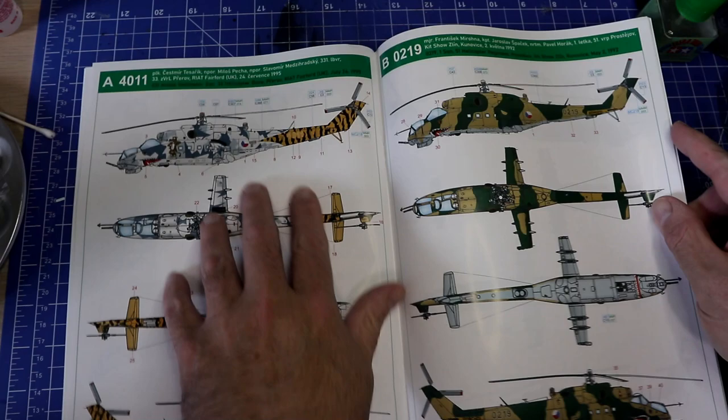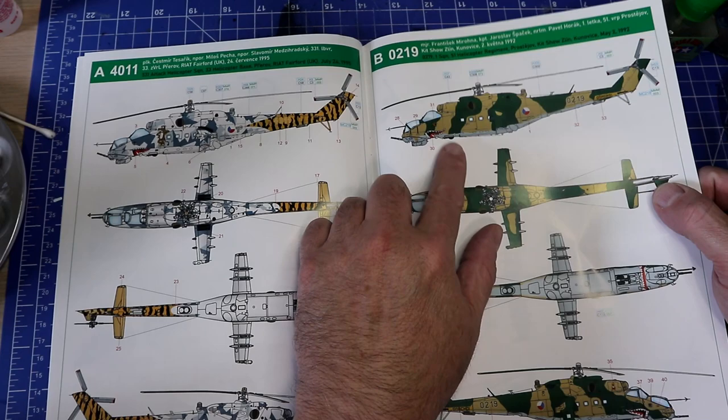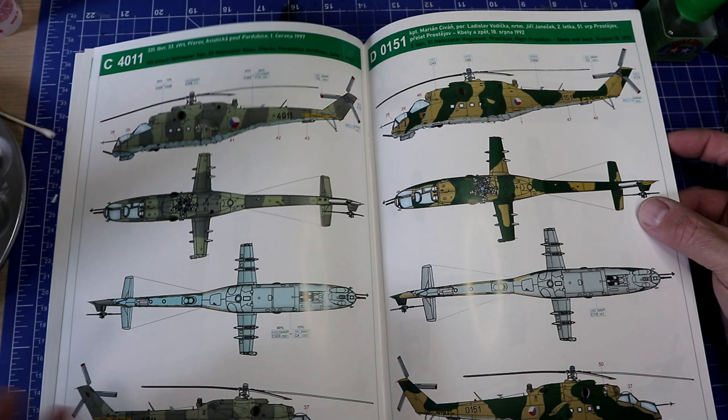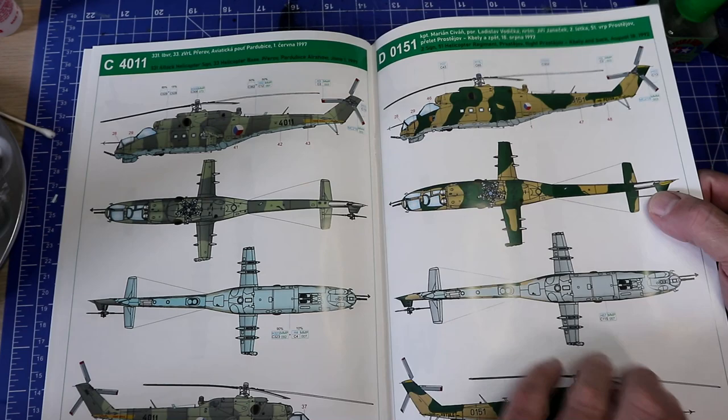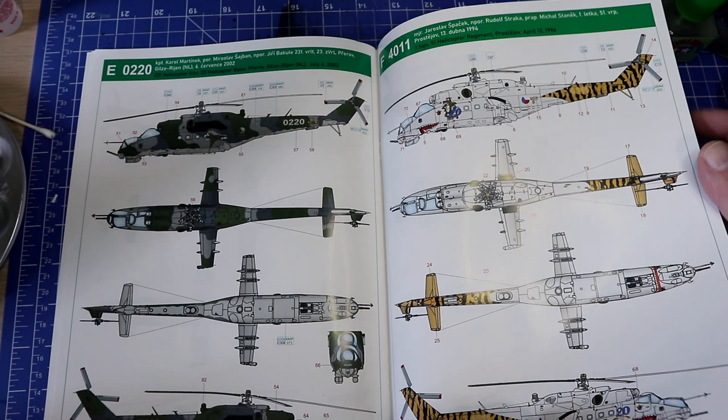The profiles, you get the profile on the box. It's a Hind D from 1995. Then to me, this is the classic paint job you find on a standard Hind. This one's from 92. Then you get the subdued paint job, 97. Another one with the green and tan. Then you get, I think this is considered the NATO compliant camouflage and markings.